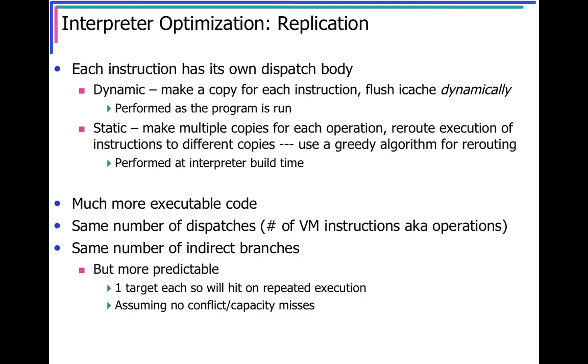However, because we don't have multiple instructions, and ideally in all cases, pointing to the same handler, we know that we have branches that are much more predictable. If this particular push is always followed by an IAD, if those two handlers are linked, the branch predictor, after they execute for the first time, will get it right the next time, assuming no conflict or capacity misses in the branch predictor.